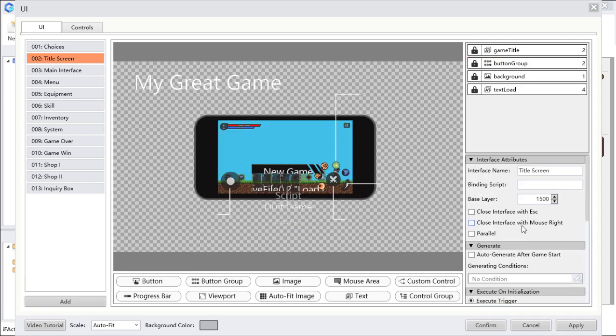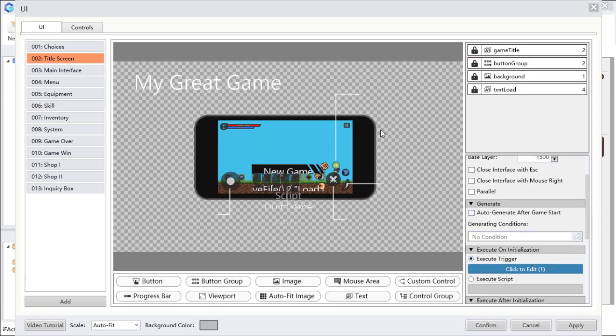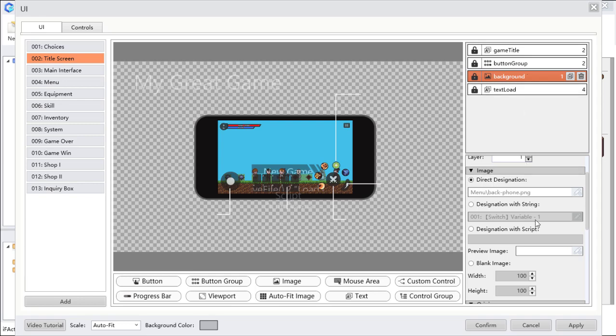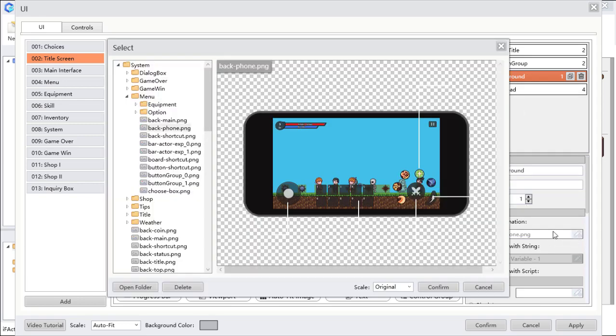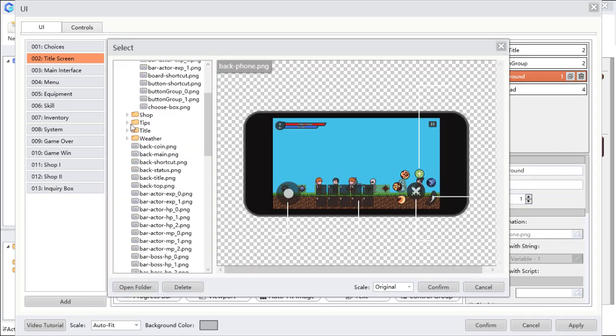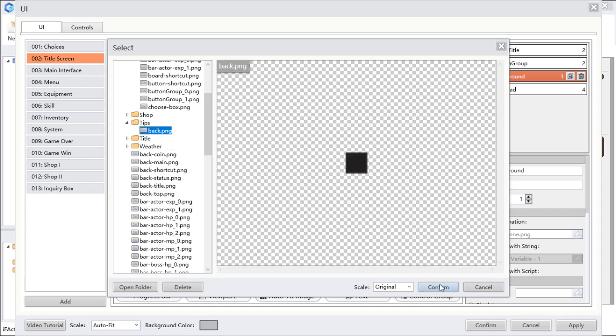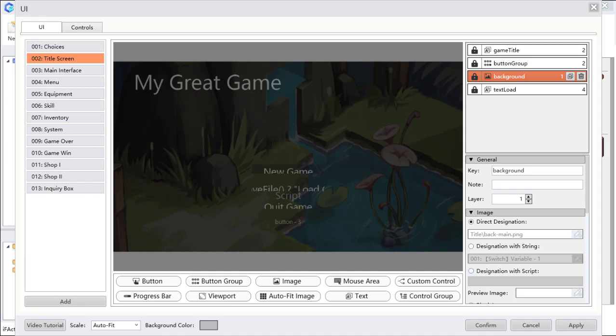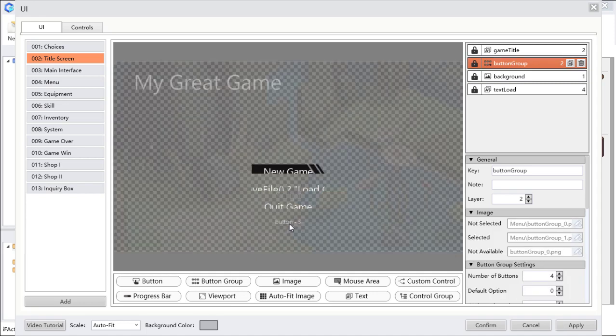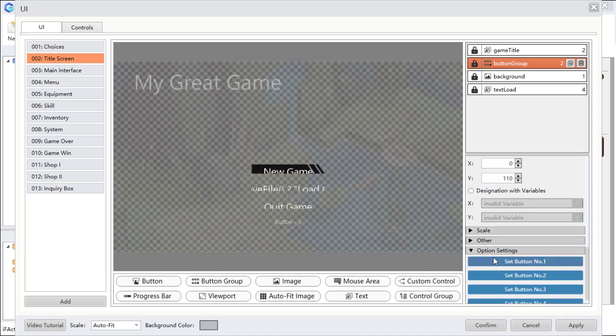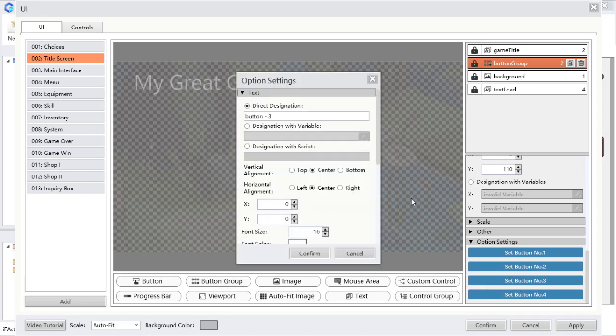The background image is quite not good, so we recover it. Okay, find the new button here and click here and find the button number 4.